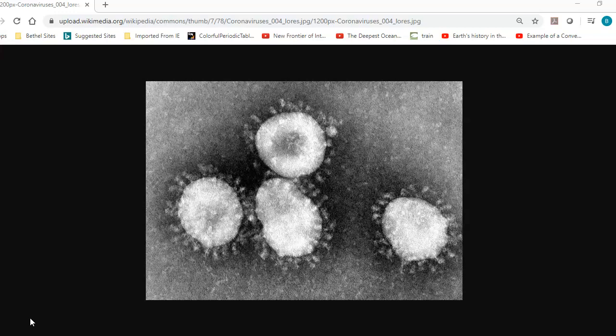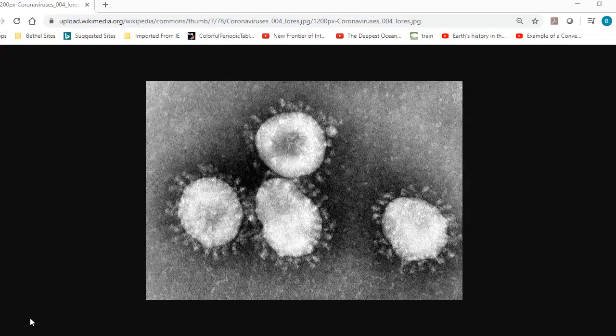On the screen in front of you is a picture of the coronavirus. You probably have heard from multiple reports, maybe not. It gets its name from a crown-like visage, if you will, that appears around the virus, and it gives it sort of a crown look, and hence the name coronavirus. It's interesting in that it, like other viruses we'll talk about in this lecture, carries its genetic information on a single RNA strand, not a DNA strand. And so really that makes it able to reproduce more rapidly.